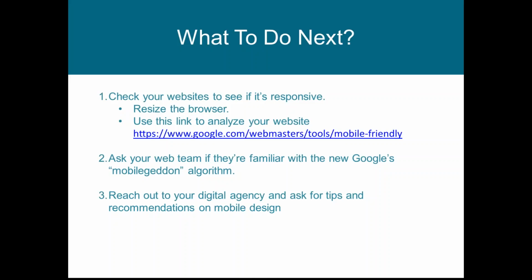So what do you take with all this knowledge? Well, one, check if your website is responsive. You can resize your browser by simply dragging the corner of your browser screen to make it appear smaller on your website. You can also, on your browser, go to this link that we've given you, and Google will analyze your site and tell you if it's mobile friendly or not. We definitely ask that you go to your web team and ask if they're familiar with Google's mobile algorithm, and if they're familiar with responsive design, or reach out to your digital agency and ask them for tips and recommendations on mobile design.